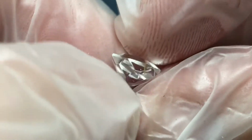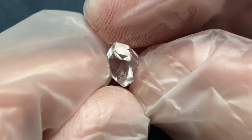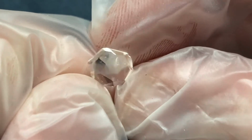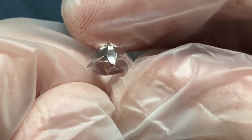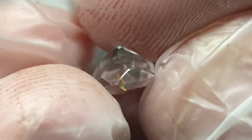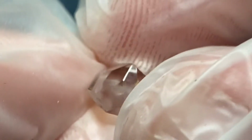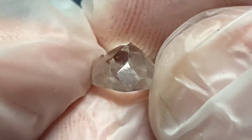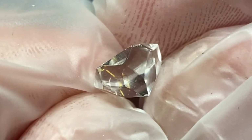So yeah, far from perfect, but I think that was pretty good practice. Pretty good practice to get into faceting. You can see a lot of imperfection there. So it's not as perfect as it looked in my first short videos and whatnot. But it's a pretty little gem.